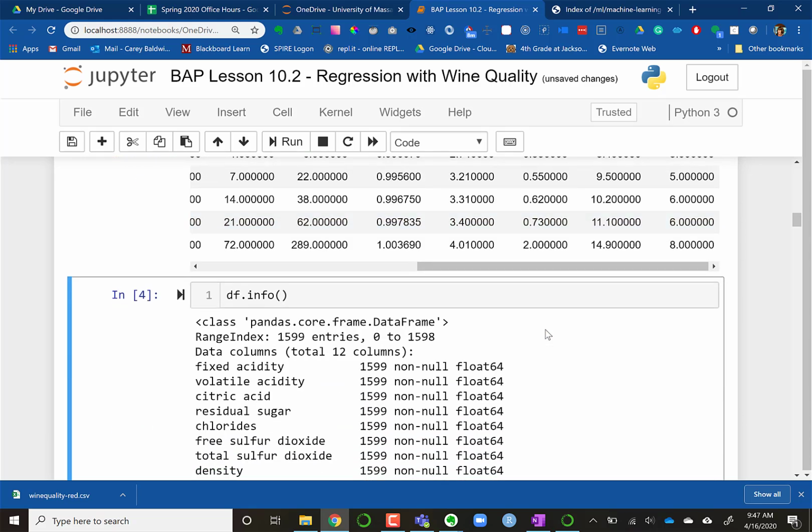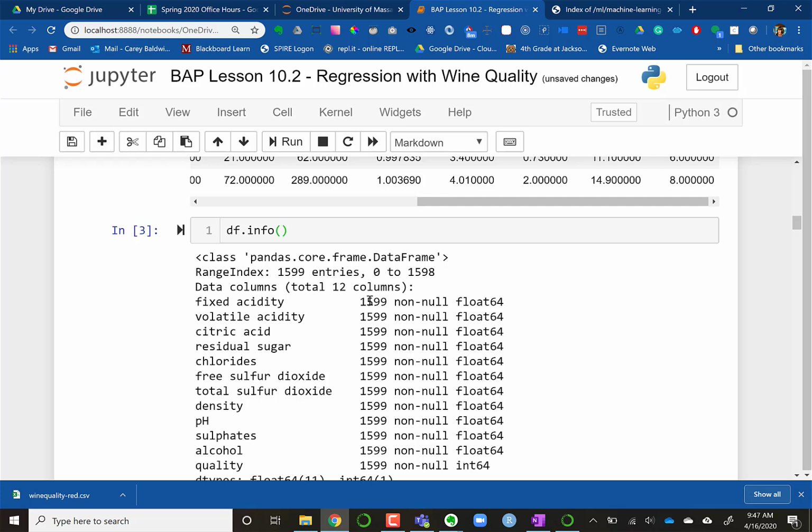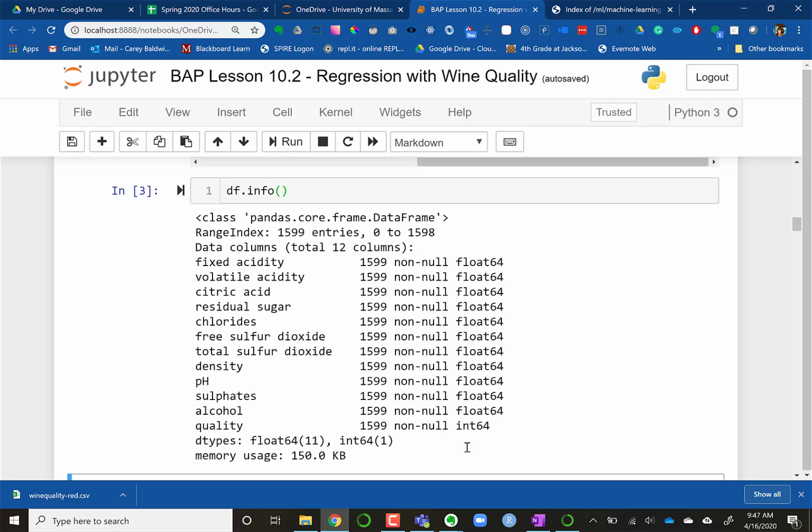Okay, another tool we can use when we're orienting ourselves to a data set is the info function. And what this gives us is some more information about the data types. Okay, so float, and a lot of times this happens when we're reading data from a file. We get float 64 and int 64. I think that just has something to do with the bits, 64-bit. I'm not sure. I shouldn't say too much about that, but we can read this as float and int in the usual way.